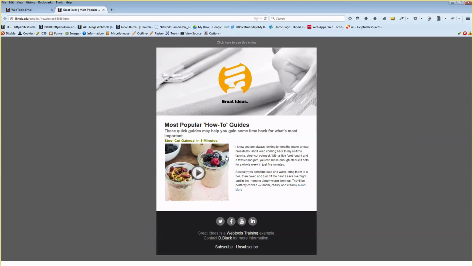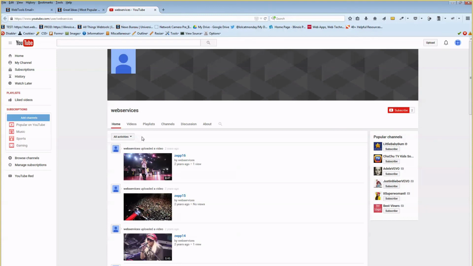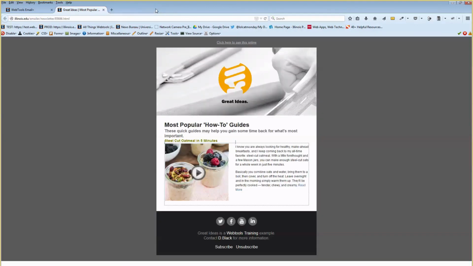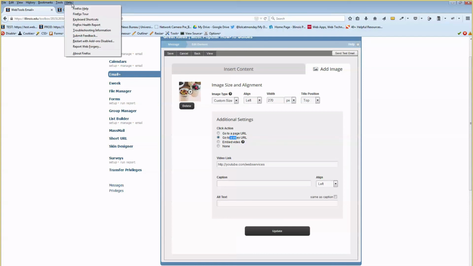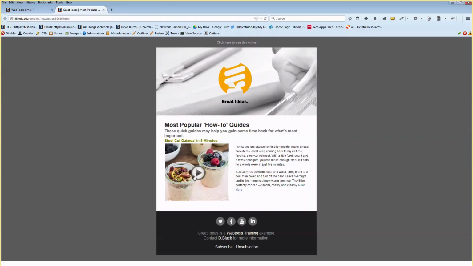What it will do is go to YouTube at the link. Basically all it's doing is adding this little superimposed play button. So if I click on that, here we are, YouTube. It'll go to a link where you can then have your video. That's a nice workaround to give it a feeling of having a video in your email, yet not embed one, which is not possible.